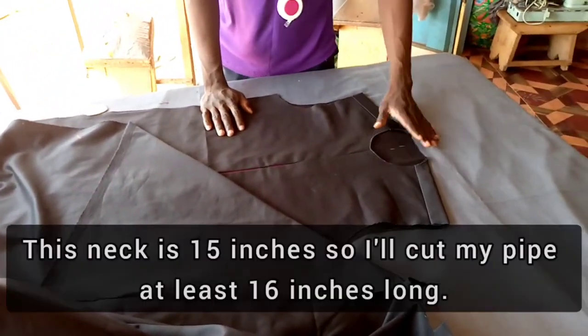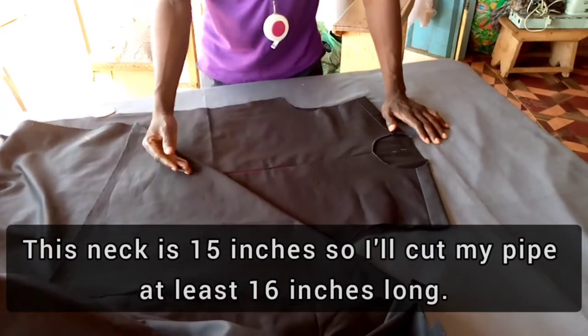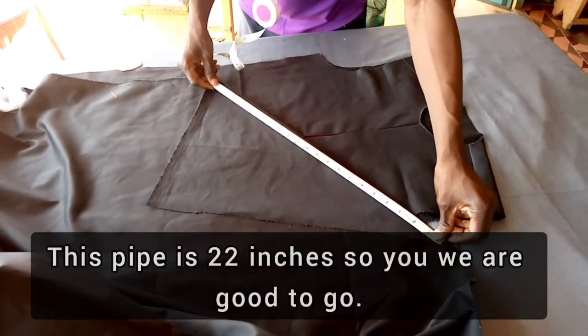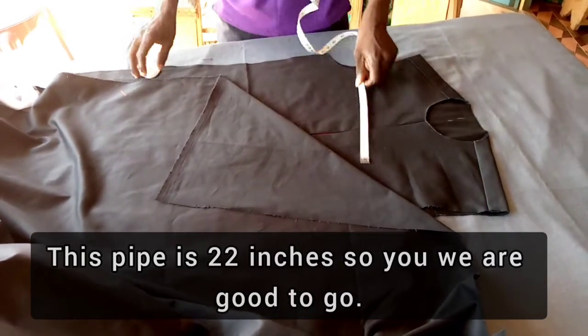Now, for the neck, it is 15 inches. If the material allows, at least 16 inches. It could be more than 16, but don't let it be less than 16 inches. The other side is 22 inches.